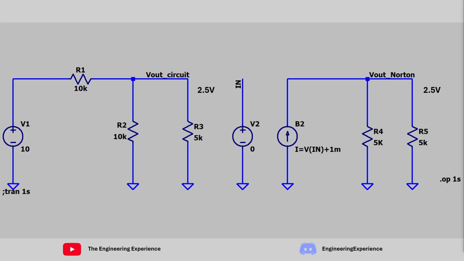For the second part of the question, we need to check the output of this circuit with a 5 kilo ohm resistor load. So we're changing this load resistor to 5 kilo ohms in both cases, and we need to check the voltage on this node over here, which is the output node. If our calculations were correct, we should get the same output voltage on both of those nodes. So let's check that on the simulation software now.